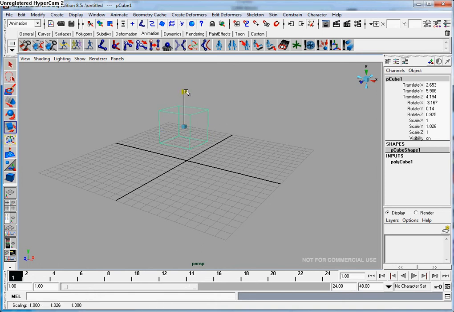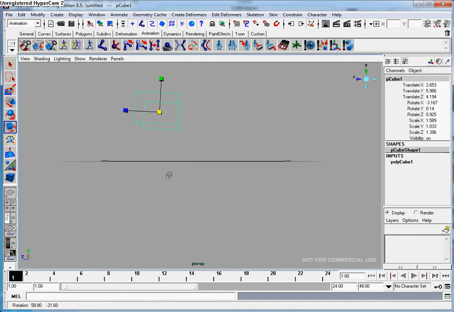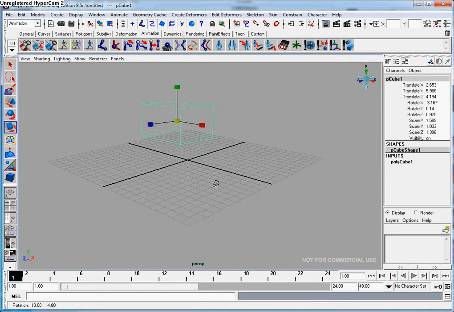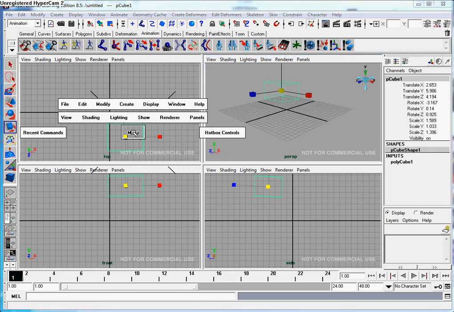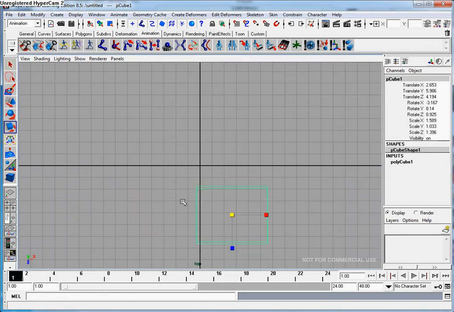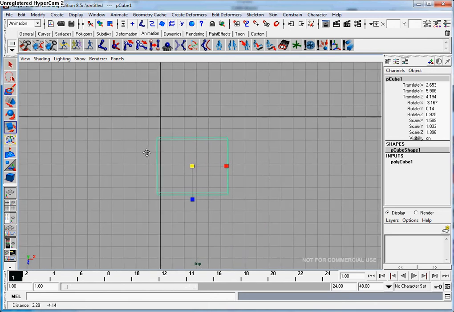And the last tool here is the scale tool, and what that will do is scale it up. So again, on the y-axis it will make it bigger here, z-axis it will make it bigger here, x-axis here, and if we press the middle it will make the whole object bigger. So these tools are probably the most essential tools you're going to be working with, at least when you start off. And again, if we press the space button here, you can see that it's in different views.